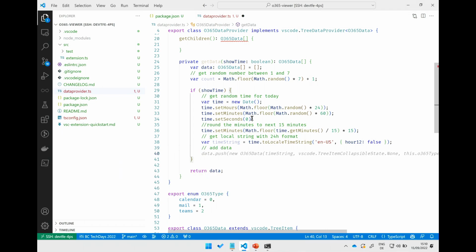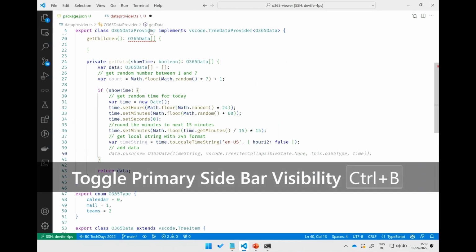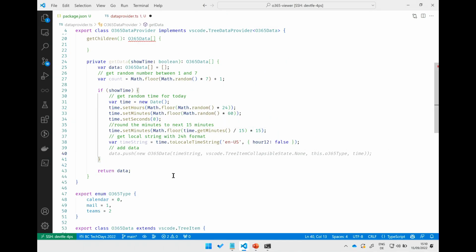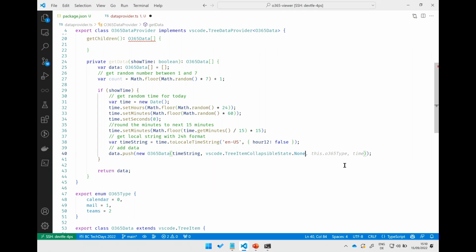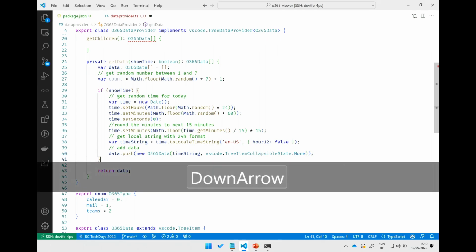And there you can see it's now already recognizing that we have an array called data, and it offers me to push in a new element, O365 data, with exactly that time string. It recognizes what the different parameters are, and here it goes a bit wrong, because if I just accept it, it will tell me that there is something wrong. So let's remove that part. So this is if I have time.